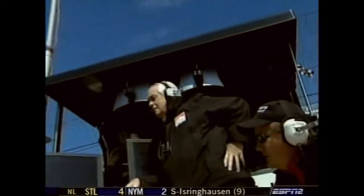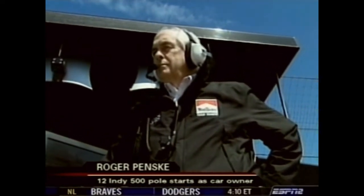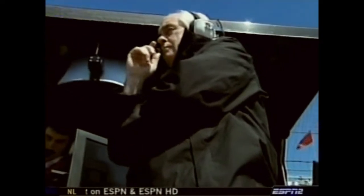We saw it at Motegi — no one expected Hornish to be that quick, yet he came out and put a Toyota on the pole at Honda's home track. Listen to these Penske numbers: 12 Indy 500 pole starts as an owner, 30 front row starts in 70 times he's had cars at Indianapolis, 13 wins, and he's won three of the last four Indianapolis 500s — those wins coming among nine drivers, five of them from the pole.